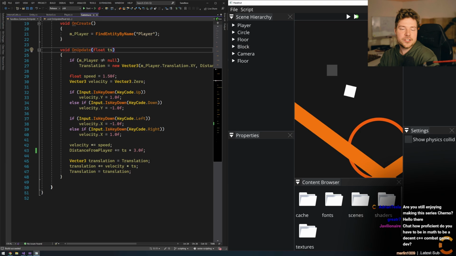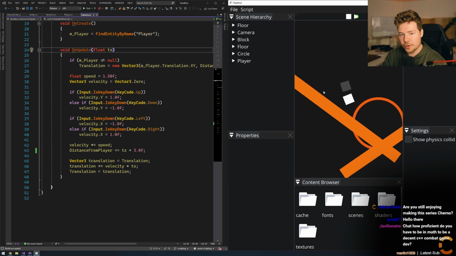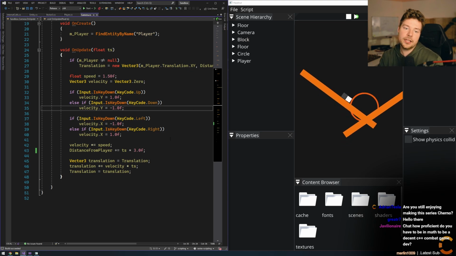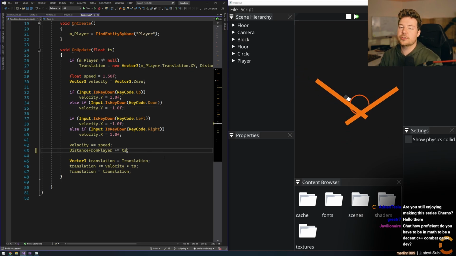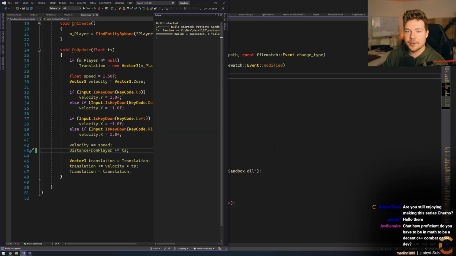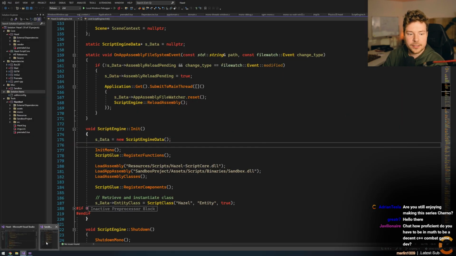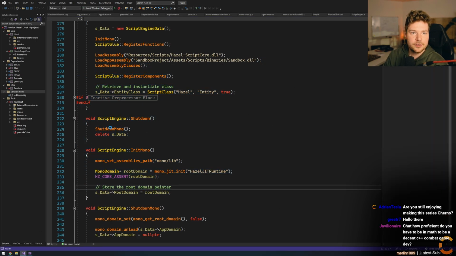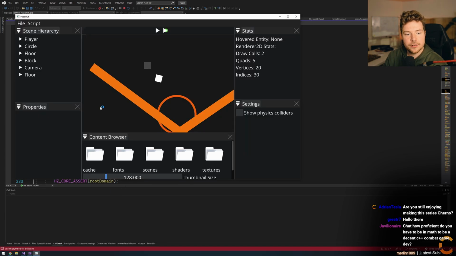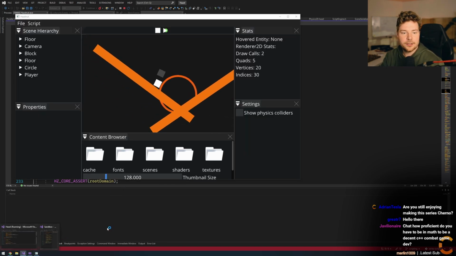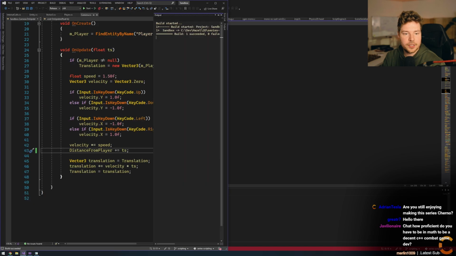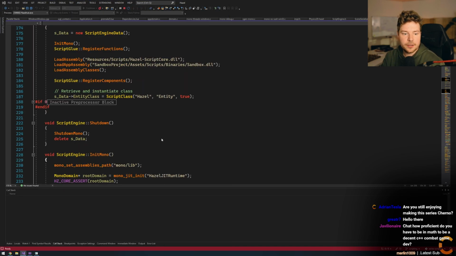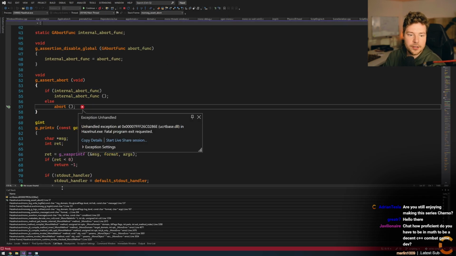One of the features that would be nice to have, but is not really vital, is if we're in play mode and we change something. At the moment it crashes, I'm pretty sure, which should never happen. If we just try and rebuild this while the scene is playing, yeah, we get a crash, unfortunately. That was a bit of a weird crash, because it didn't even break the debugger. Let me try that again. We might have to switch to debug mode, but if I do that, yeah, there we go. So we get some kind of crash here.